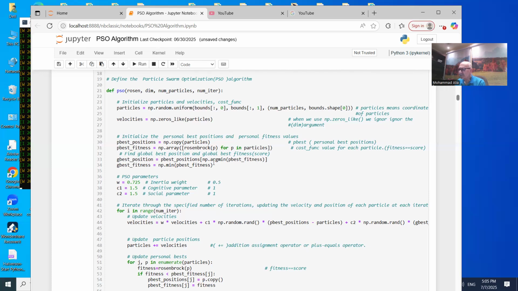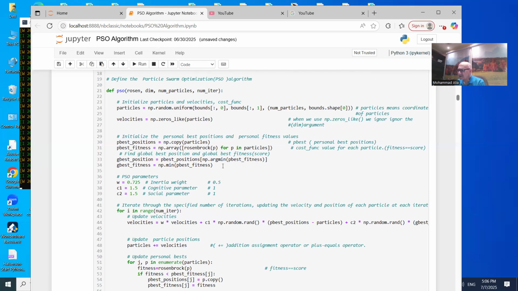If you pass an array to it, it can give you the index of the value which is the minimum value in that array.